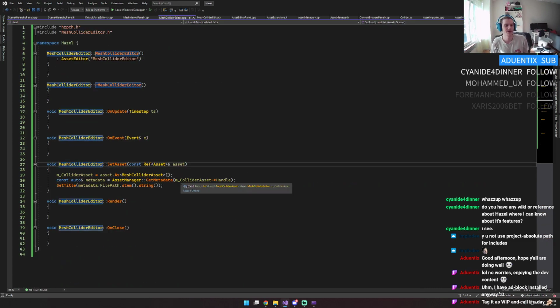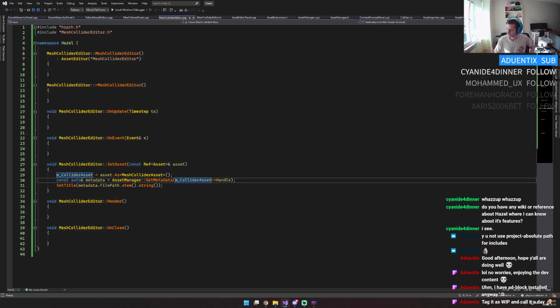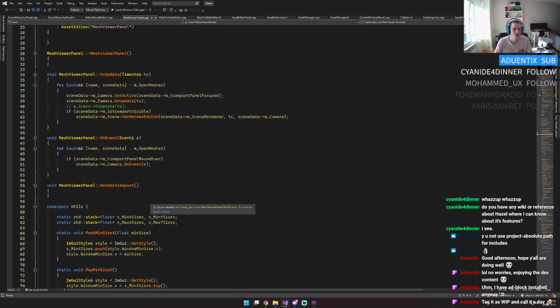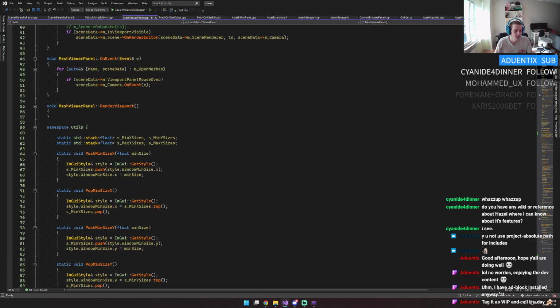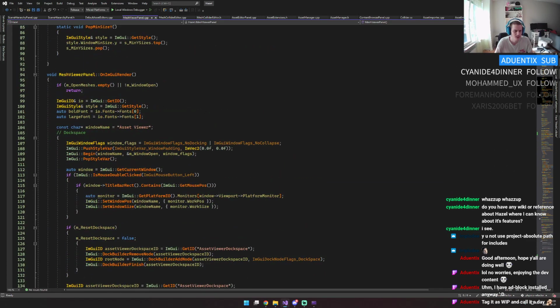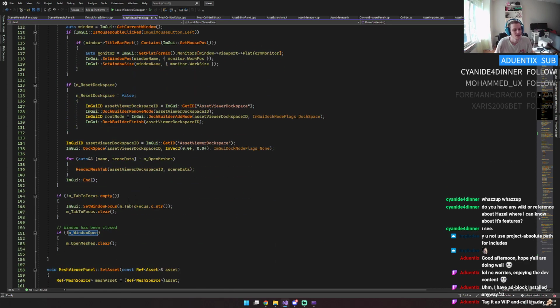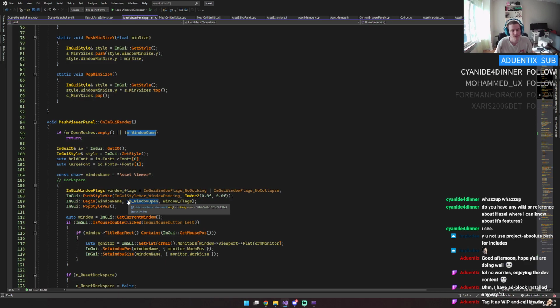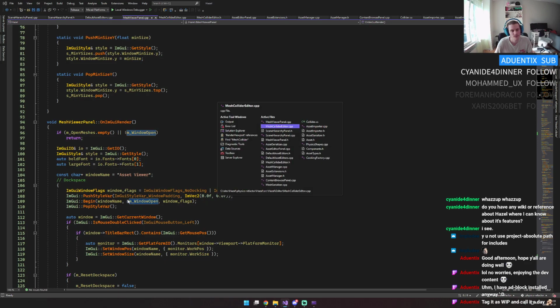I'll probably get this set up from scratch and then try and fix the actual mesh viewer. I mean, the mesh viewer is probably gonna need a pretty big rewrite, to be honest. But I assume Jan had a good reason for using the online GUI render instead of the usual one.